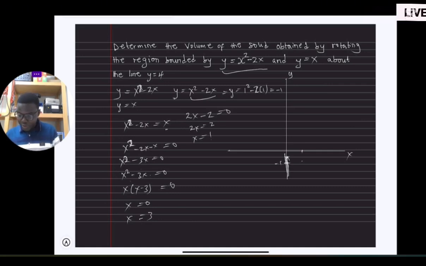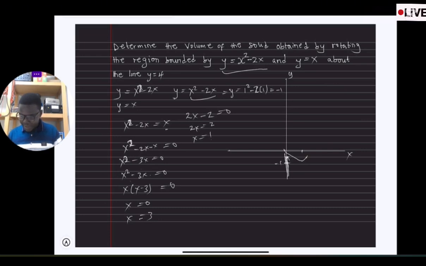But we know that the graph passes through 0, so we can sketch it like this. Let me put it here, right? So that is our turning point. Is that okay? There's no need for us to find the intercept because we are trying to do a hand sketch of this, and the only important thing that we need is to know the meeting points, right? And then we know that the next one, it will be meeting at 3.